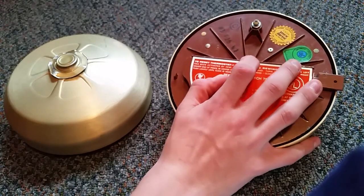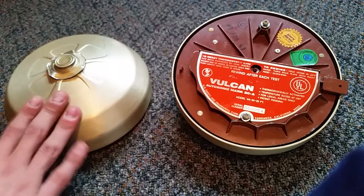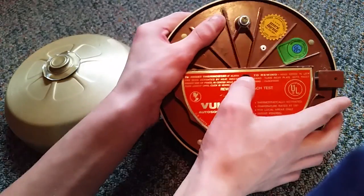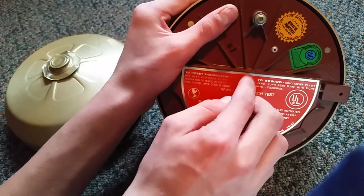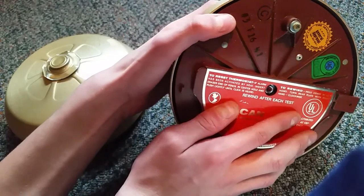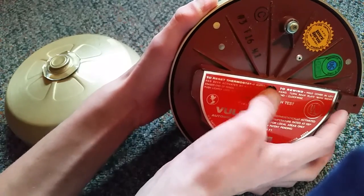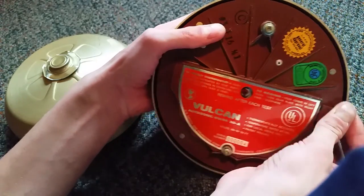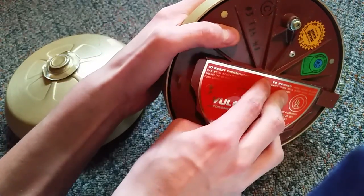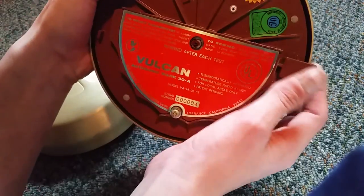So this one's got a bit of an issue, but don't worry, I won't be using these for life-saving purposes. I'll probably be using this one to test. This one probably still works. I just have to figure out why this is not staying in. You can see there it goes. Oh, there it goes. But anyway, this right here is the test button. You push that in to test it.